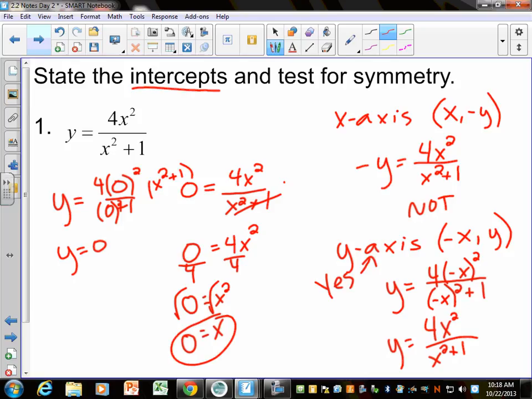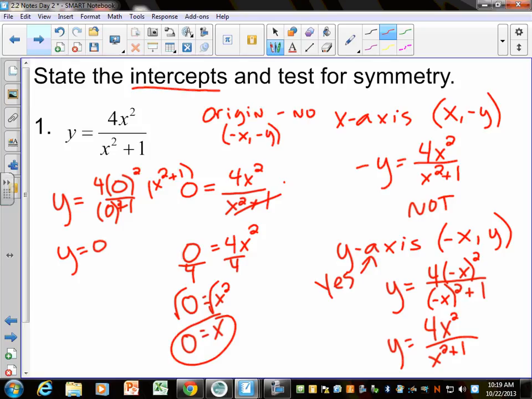Some people don't really show a lot of work on this because they just say, well, for the origin, what's going to happen if I change both signs on the x and the y? Am I going to get back what I started with? No, because the x will stay the same, but the y won't. And so we can say no to that one without actually working it out. Does that make a little bit of sense of what we're doing there? Okay. So it's a little more algebra to do, but it makes us not have to graph this big ugly equation, which we don't want to graph yet.